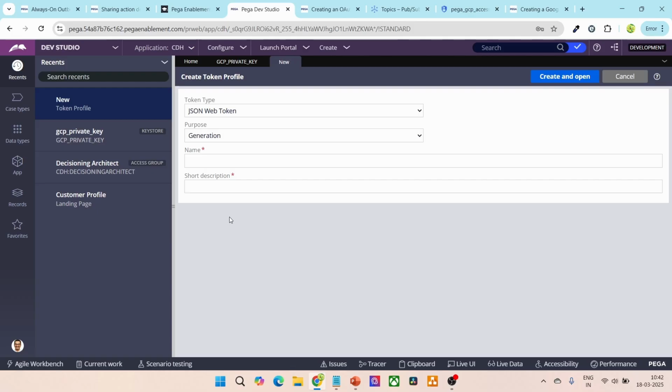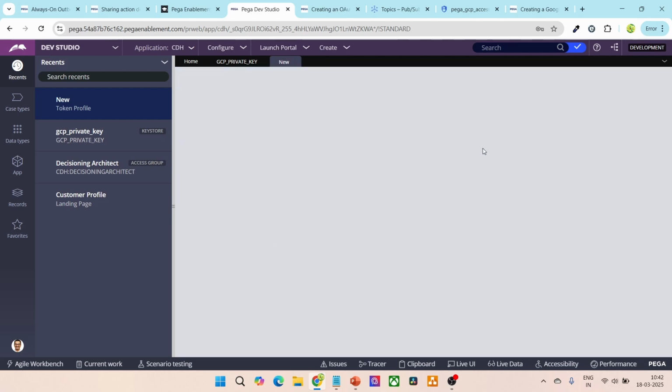But for now we will use the generation purpose because we are going to generate a JWT key to send to GCP to get the bearer token. Okay. Now in the name, let me provide maybe GCP JWT. All right, just create and open.